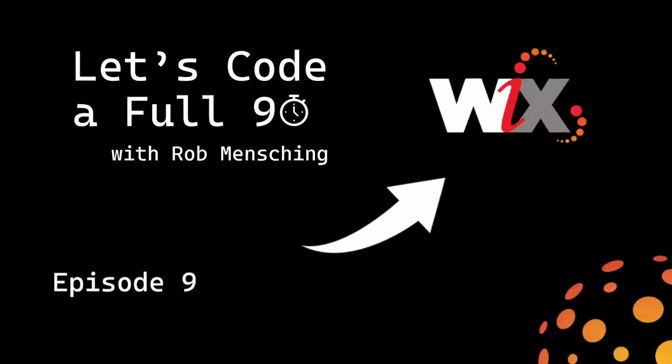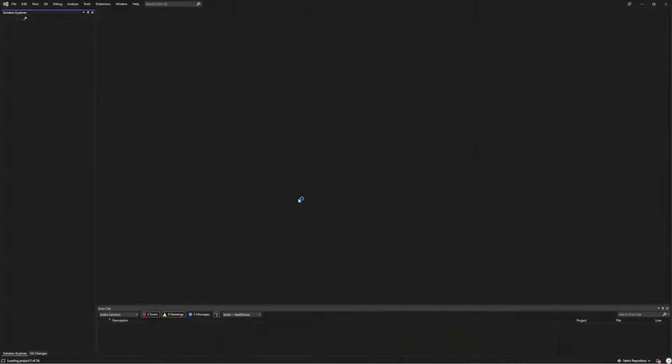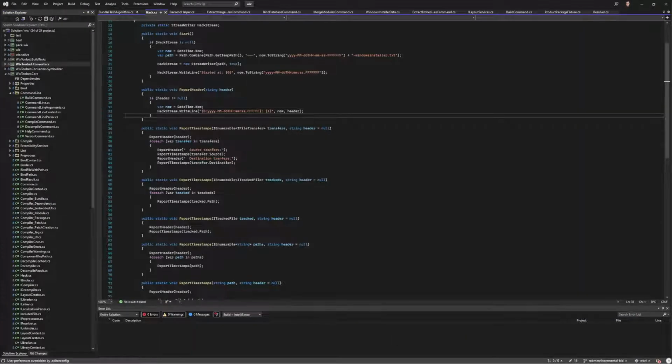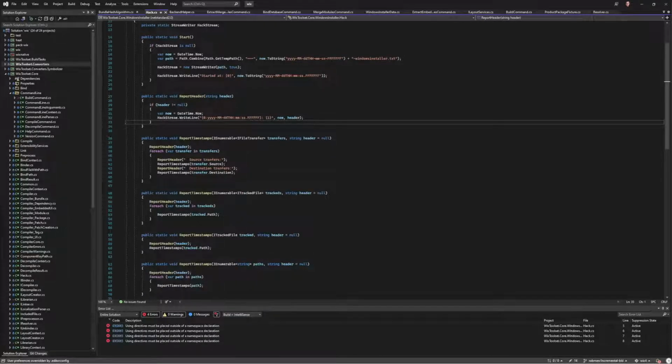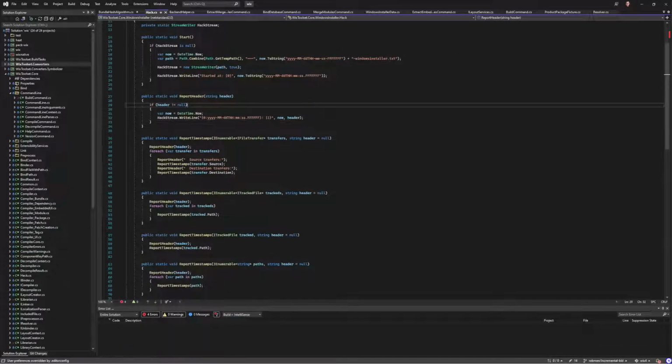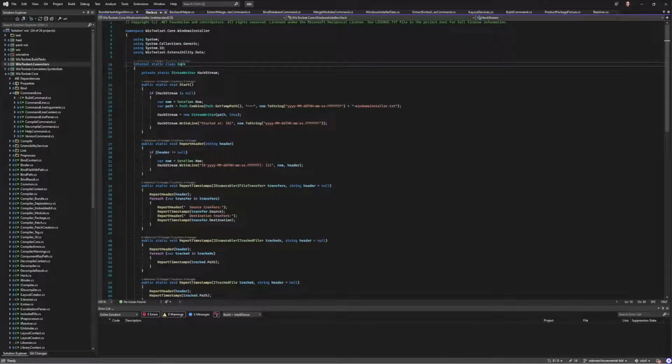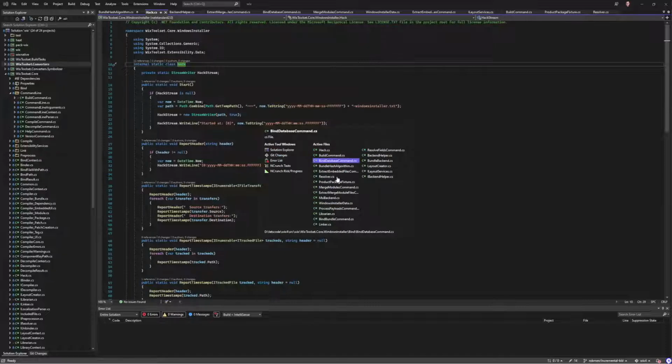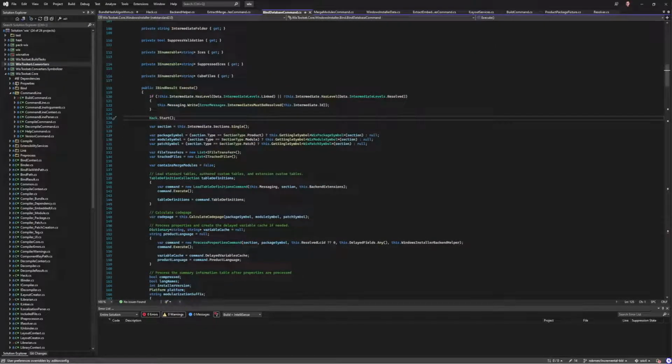But first things first, let's bring up Visual Studio and look at the Wix toolset code where we left off. So this is my little class that I added called Hack. We're going to see how Hack is used internal to the code. If we jump over to the bind database command, what we were doing was trying to figure out why on an incremental build we were always getting rebuilds.